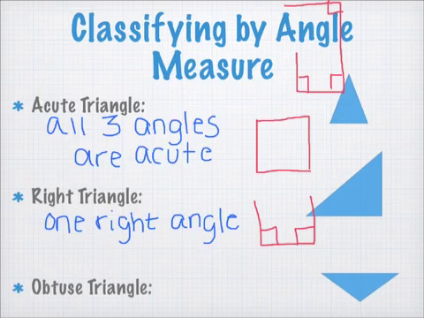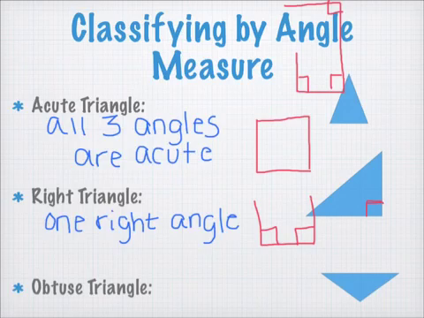What do the angles in a triangle have to add up to? The angles in a triangle always have to add up to 180. If you have 2 90-degree angles, you've got 180 degrees right there, and you don't have anything left for that third angle. You wouldn't have room for a third angle, which is exactly what we're seeing right here. So a right triangle is only going to have one right angle, and the other 2 angles are going to be acute angles.